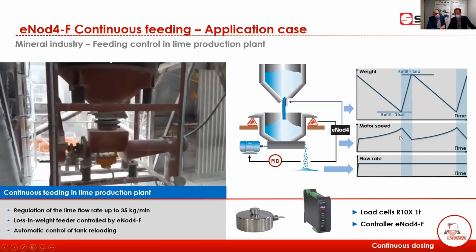But what's very important with this controller is what is happening during the refilling, because the idea is to continue the process continuously, so not stop, as accurate as possible. Indeed. So during the refilling phase, the eNod4F will maintain the control of the analog output, so basically the control of the screw feeder. Here you see one mode for the control during a refilling phase, but we have several modes for this refilling.